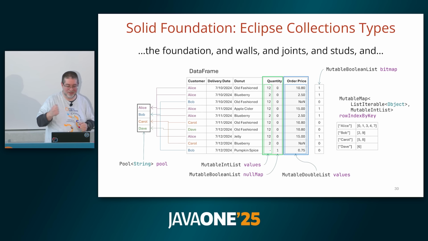So next thing you'll see is for the numeric data, right? For quantity, Vlad's actually using for Dataframe-EC a mutable int list. And a mutable int list, behind the scenes, is just going to be a list that actually has an int array. So if you heard talking about Valhalla and value types coming, this is actually a primitive list. So you get great compression. You're also going to get great performance when either iterating over it, doing operations like summing and whatnot. So it's going to take less memory and do things faster.